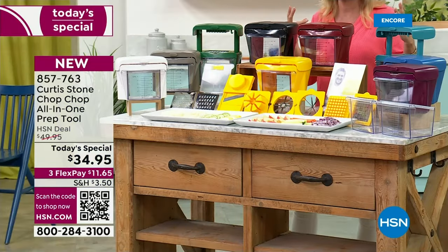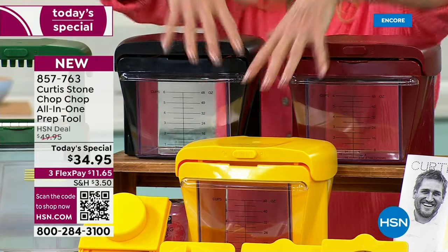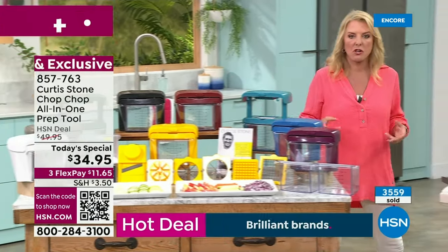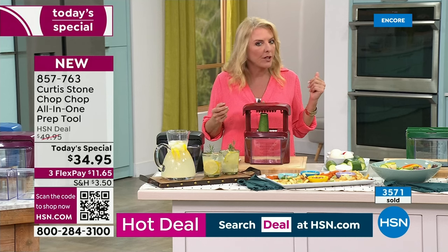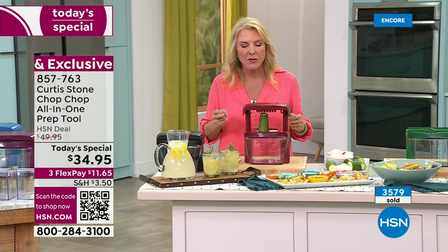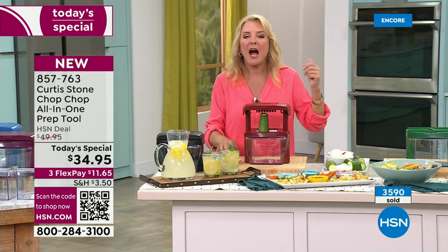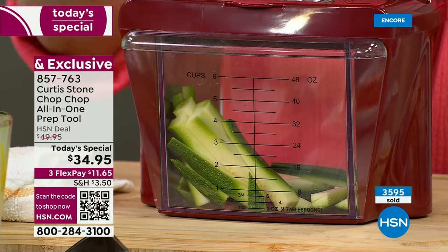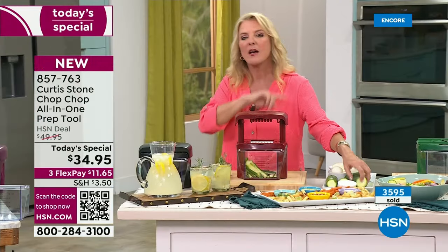The second and third most popular colors — I'm going to guess black and red. I got it right! Sunflower, red, and black — those are the three most popular. Here's my theory: how many of you go through a drive-thru at the end of the day because you don't have time to cook? We call one of those delivery services and the food comes out cold — it's not good for you and you spend a fortune. With this, the reason we use those resources is we think the prep is too complicated, too arduous. Now you cut that out — your prep is quick so you can get to cooking. The cooking is actually the easy part. It's the prep that's the hard part, and this eliminates that issue completely.